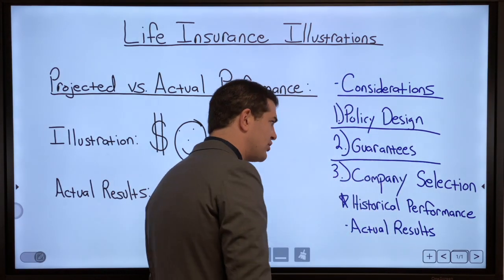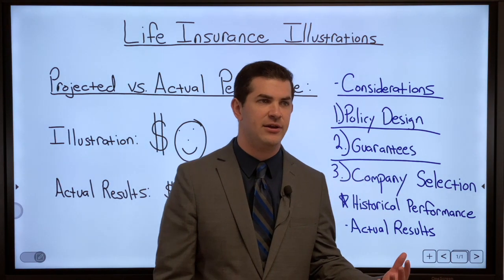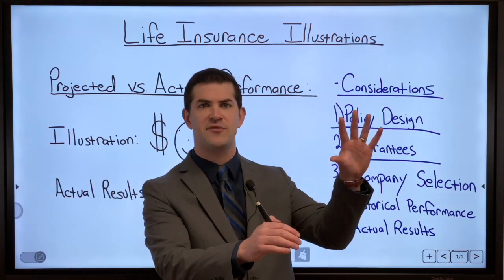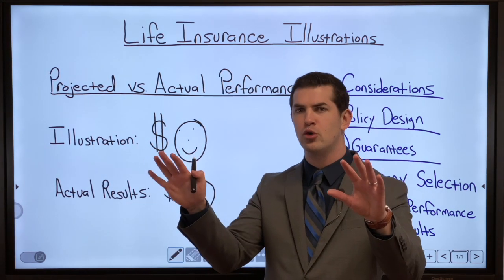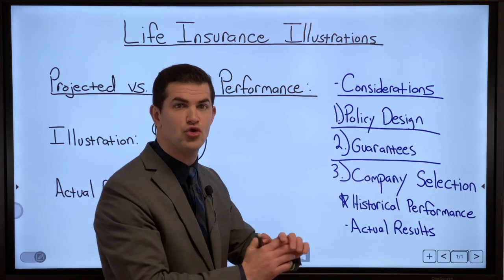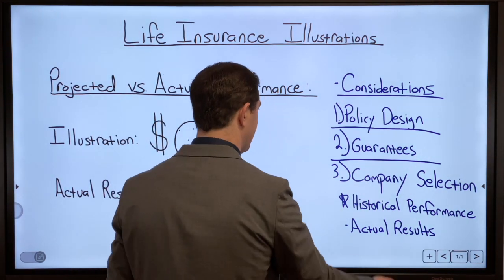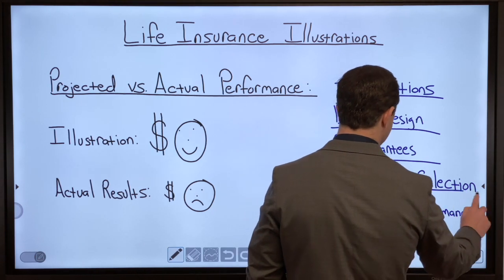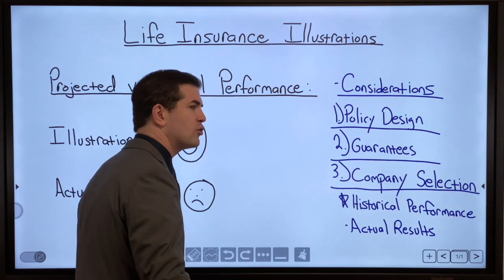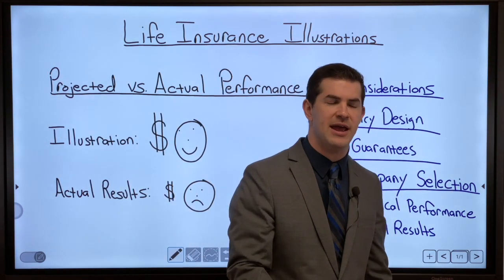The guarantees are good to look at, and this ties right in with the policy design. The better the policy is designed, meaning less of your money going toward premium and more toward PUAs, believe it or not, the stronger the guarantees are as well. I'll have more money on a guaranteed cash value basis. And then the company selection. You may have heard that company selection doesn't matter as long as the policy is designed the same, it won't matter at the end of the day.